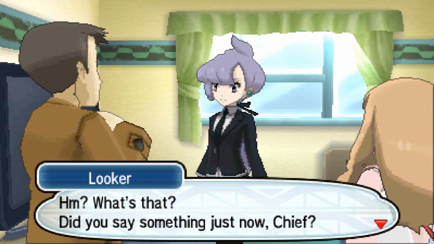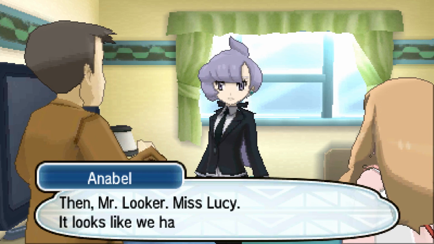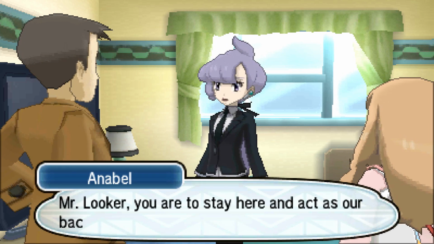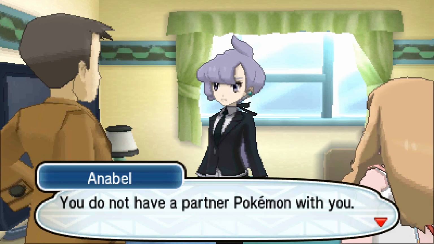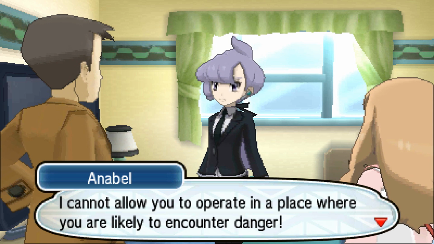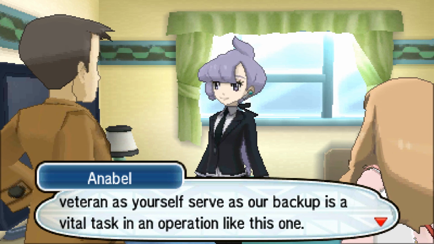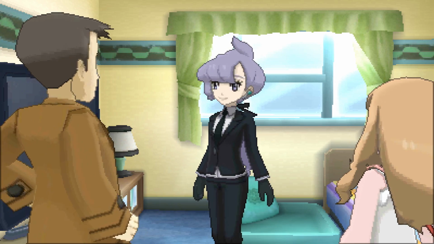What's that? Did you just say something now, Chief? No, it's nothing. I understand, Mr. Looker. Right, we have a job to do. I will go where the sighting was reported. You do not have a partner Pokemon with you, but Croagunk, no! I cannot allow you to operate in a place where you are likely to encounter danger. And besides that, having such an experienced veteran as yourself serve as our backup is a vital task in an operation like this one. Understood, ma'am.